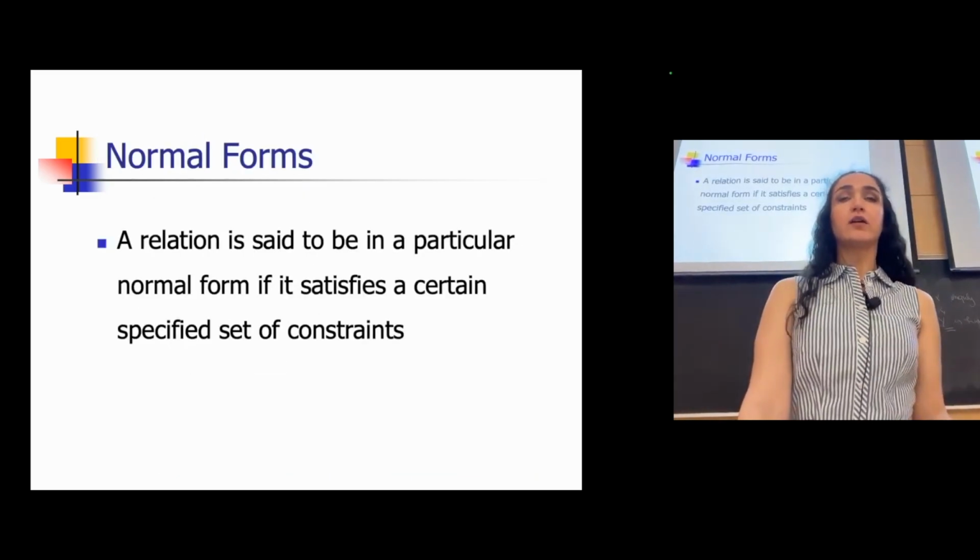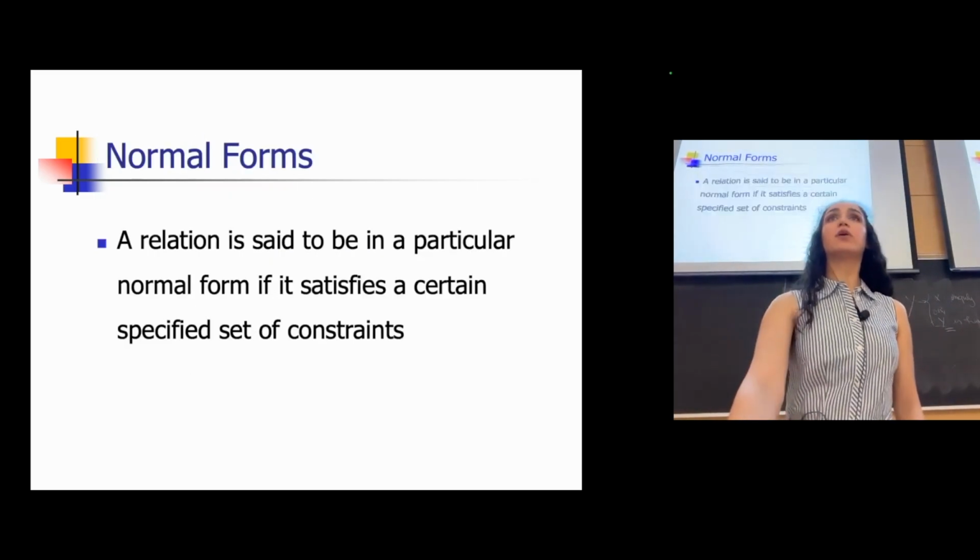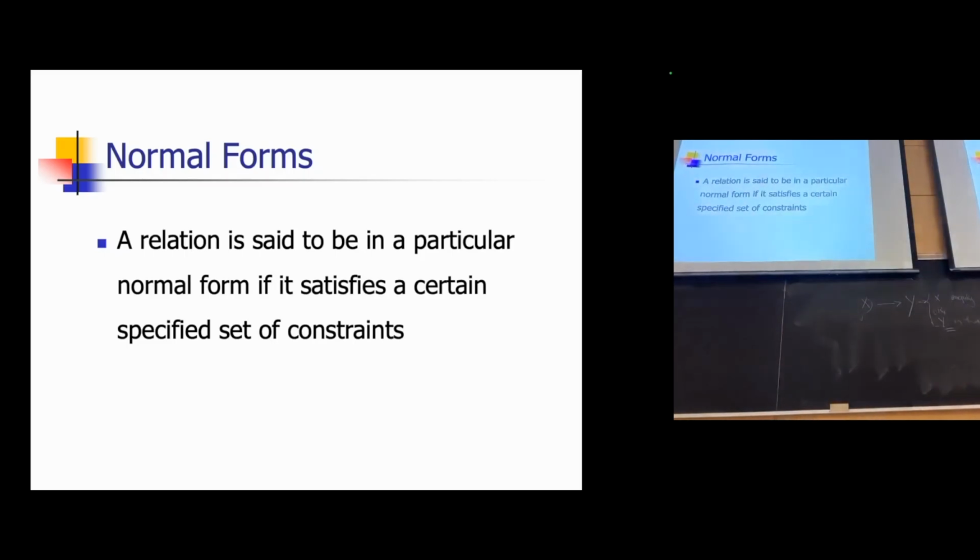Now, another important thing, I want to talk about different normal forms and different types of dependency. So we have different types of dependency. We have also different normalized forms. And I would like you to only learn 3 normal forms for this class. So first normal form, second normal form, and third normal form. So we call them 1NF, 2NF, or second normal form, and 3NF, or third normal form.